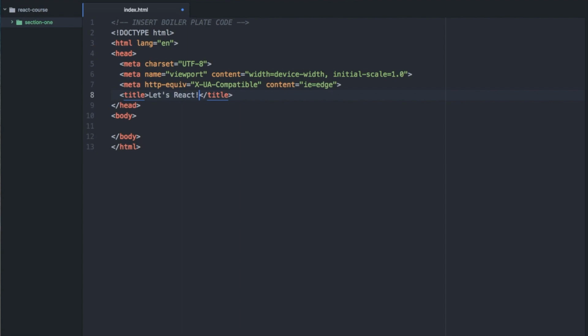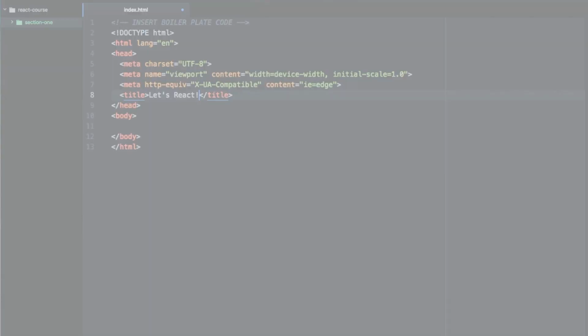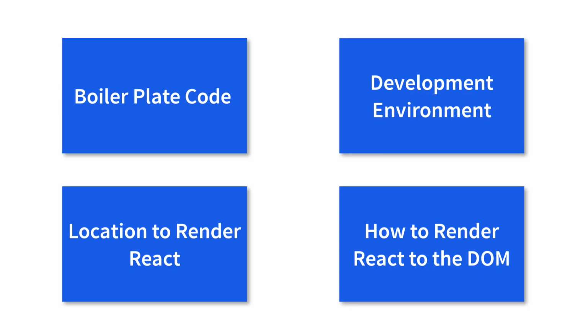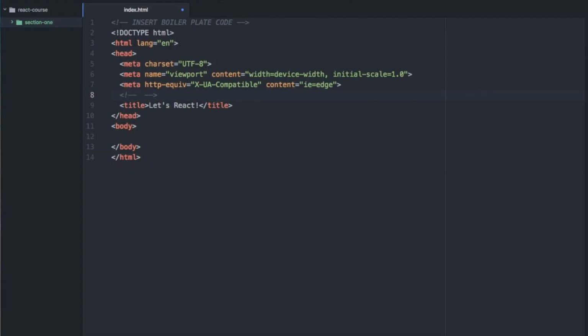Okay, item 1 is checked off of our list. Let's look at item 2. We're going to set up our developer environment by using script tags to bring in React and Babel. This is not a real-life developer environment. That would be quite an elaborate setup. The goal of this course is to go over the basic syntax of React and get right into coding. We're going to use script tags to bring in the React library, the React DOM library, and the Babel library.